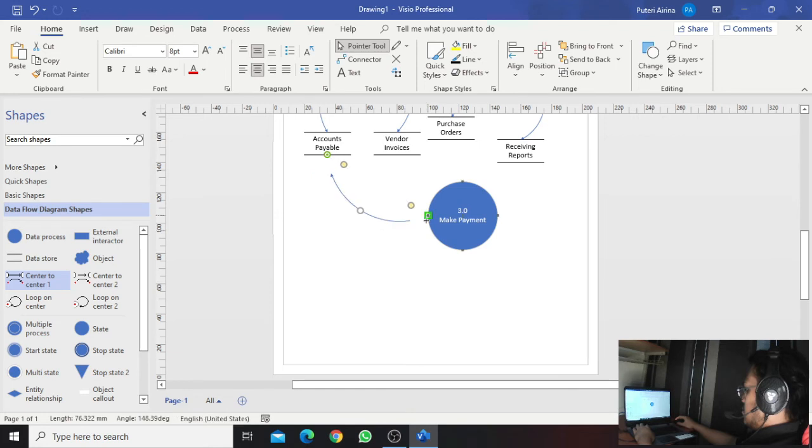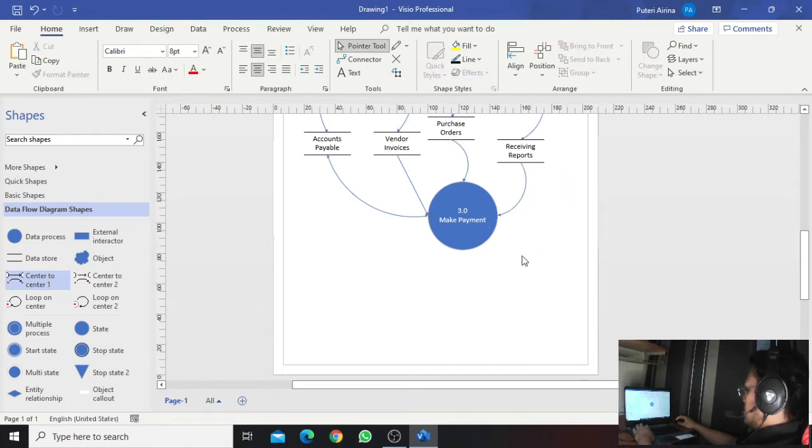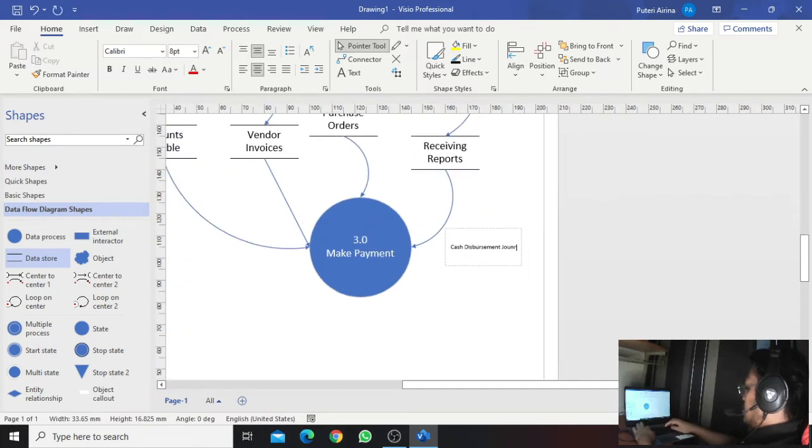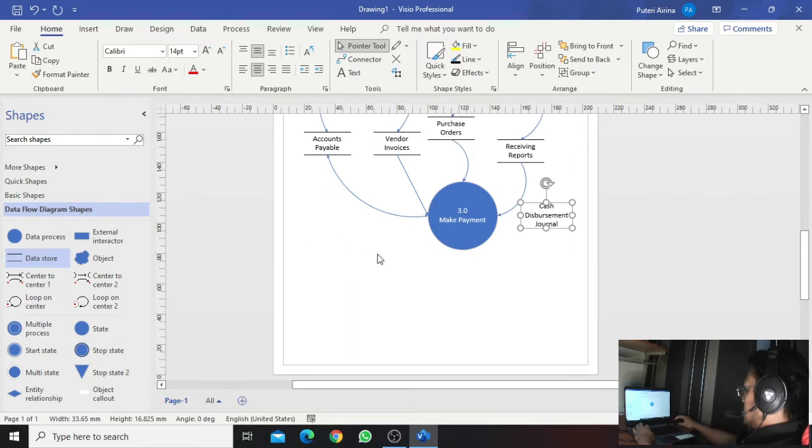The data store of account payable is different from the others because it will receive data back from the make payment transformation process. And the make payment transformation process requires two data stores named cash disbursement journal and also paid invoice.